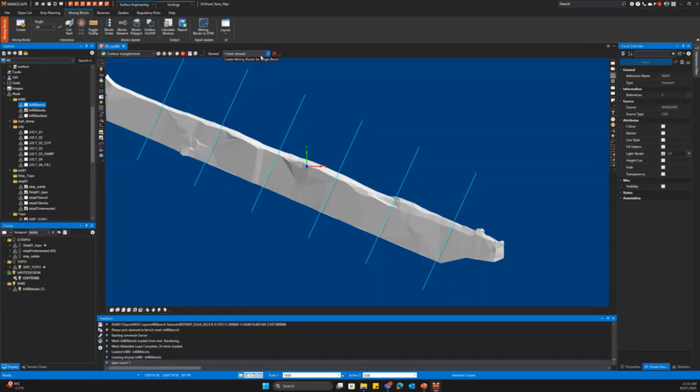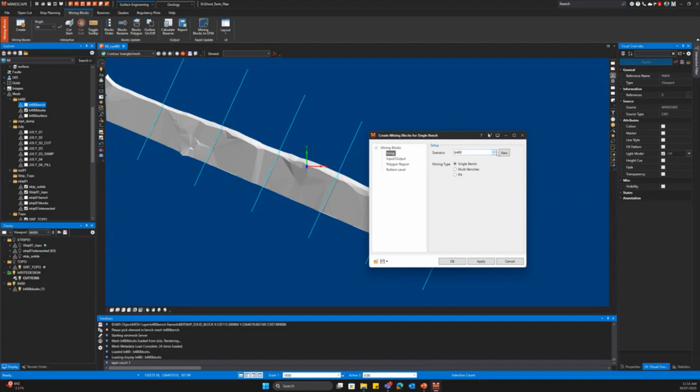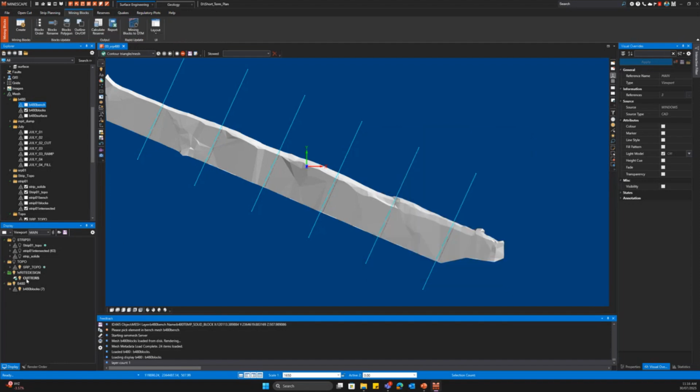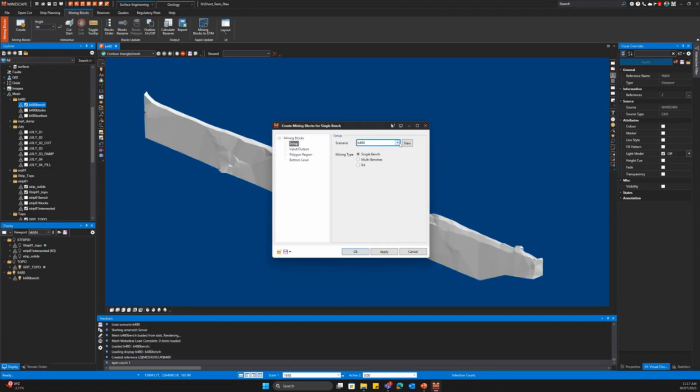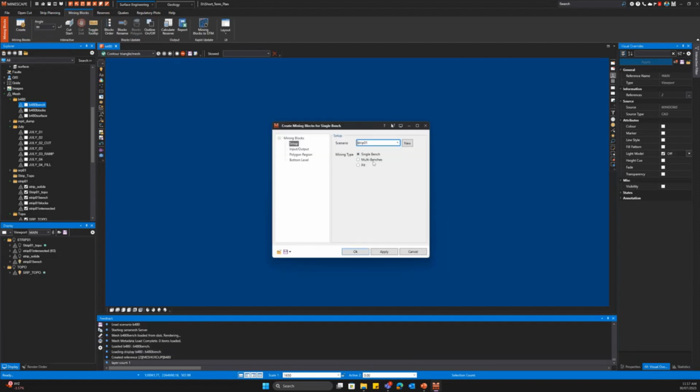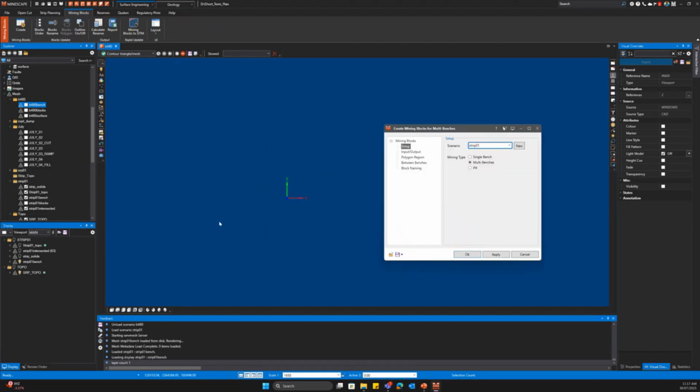So the next part that you're going to do is to create another scenario for multiple benches, where we are going to have one strip. So we're going to have one strip that we want to slice through and say this is the one strip that we want to look at, in different benches. So I'm going to remove that, and remove that. Say yes. Okay. So I can also create another option for strips. So this is the other option, for the multiple strips that I have.